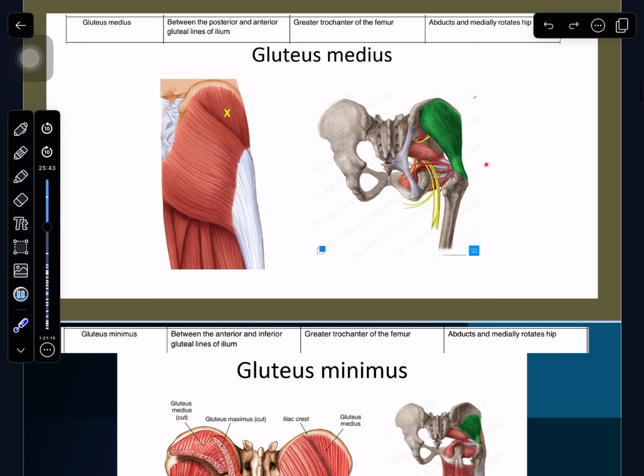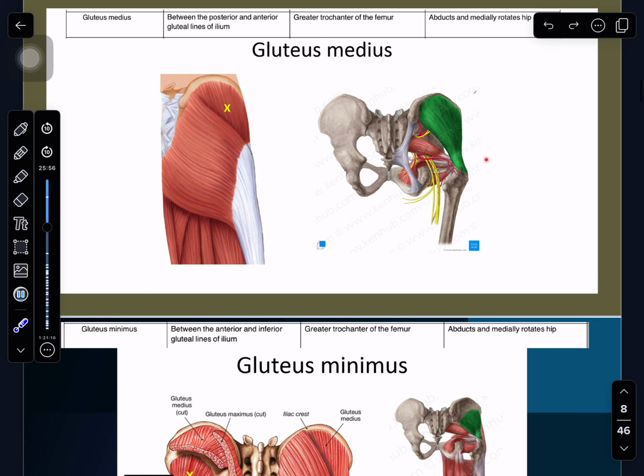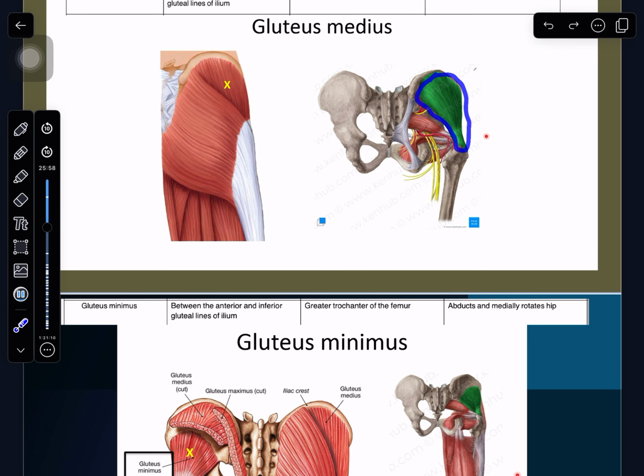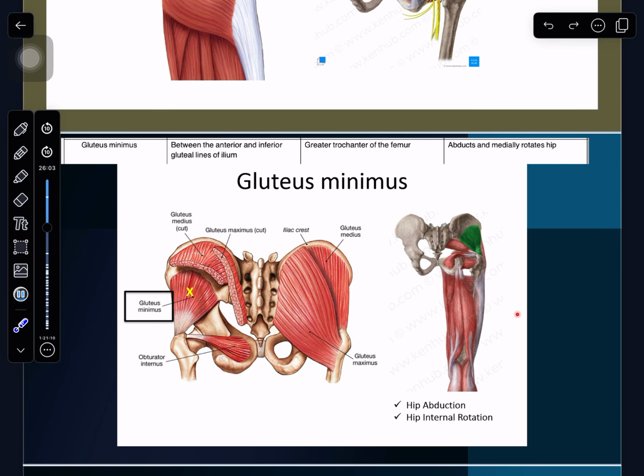And that actually brings me to the deepest and final of our three gluteal muscles, and that's going to be our gluteus minimus, minimus meaning smallest. So if you recall from the previous picture, the green area representing the medius was actually directly overlying the smaller gluteus minimus. So looking at the picture on the left over here, you can see where the artist or the person who made this diagram is trying to demonstrate all three layers of the glutes, right? It tries to represent the relative orientation of the fibers of this muscle.